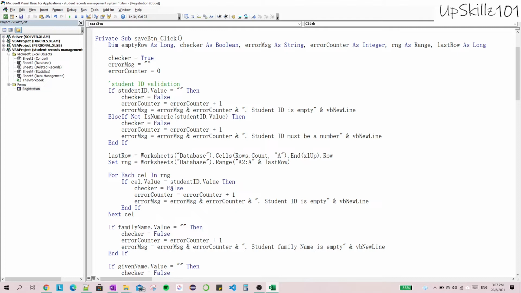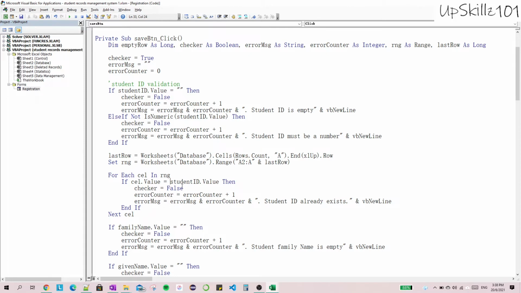First of all, I'll set the checker to false, which means I need to prevent the entry from being saved. Add a number to the error counter, and then I'll put here again, same thing, student ID already exists. It could be an entry error, so that's why the person has to check and enter a unique ID for the student.